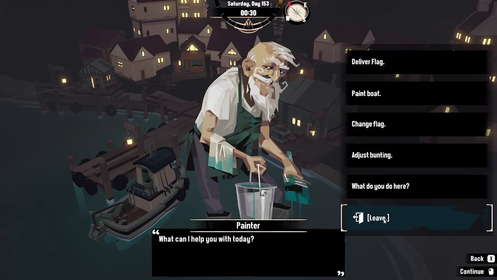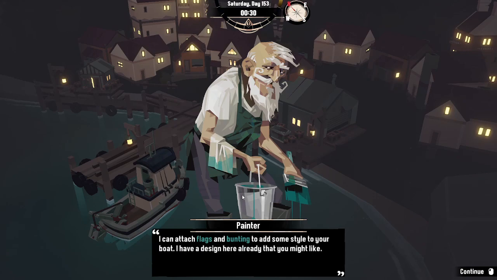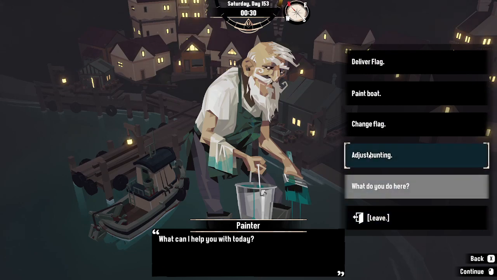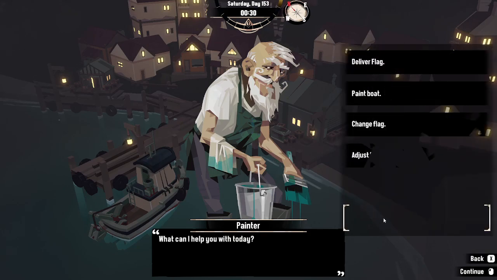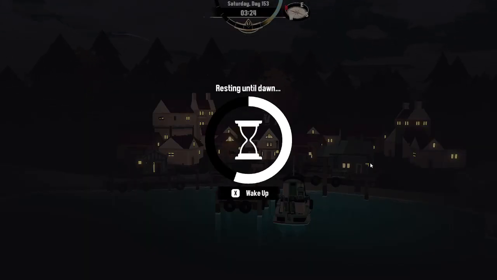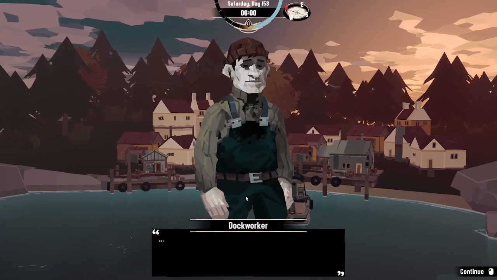All right, well, now we know where the painter is. What do you do here? I can attach flags and bunting. Okay, I thought we had some more dialogue that we could get from him. Adjust bunting. I'm guessing bunting is the tires on my stuff. You know, still don't know what is up with the dock worker.